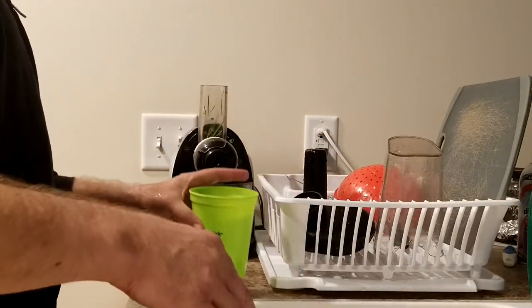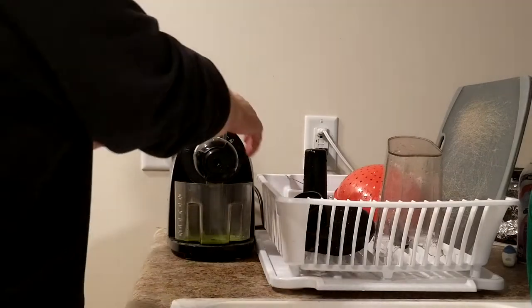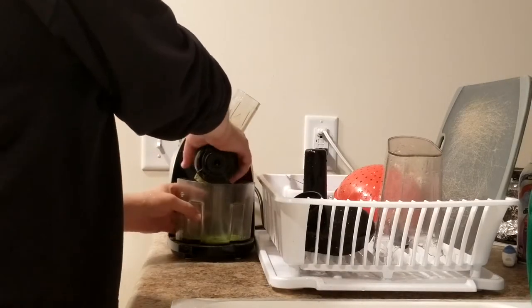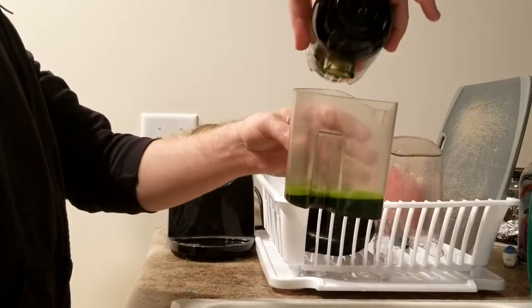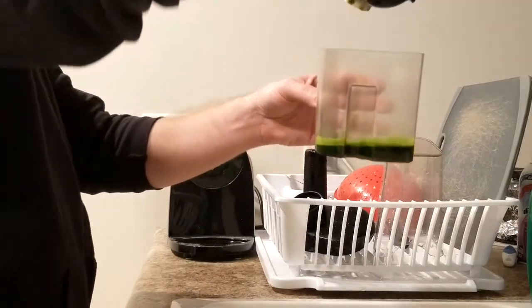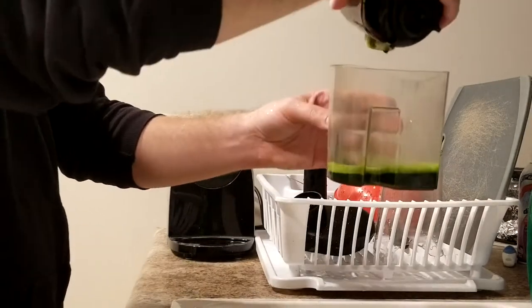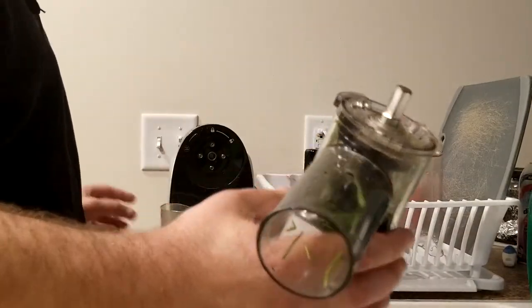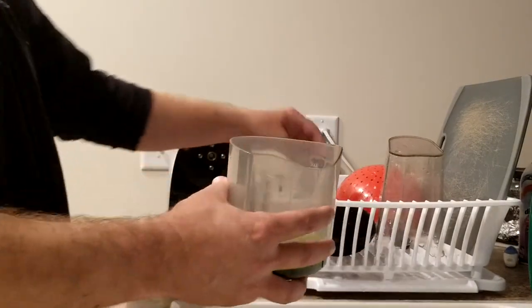And what you're going to want to do here is, when you take this apart and you're putting it in the sink, hold this underneath it and move it back and forth, because you're going to get a few more drops out of that. So get that juice in there. Set this aside. You want to drink this as quick as you can when it comes out.